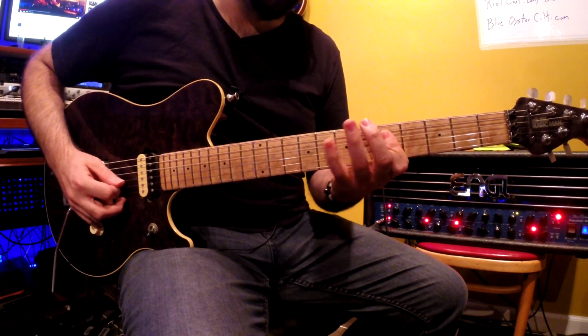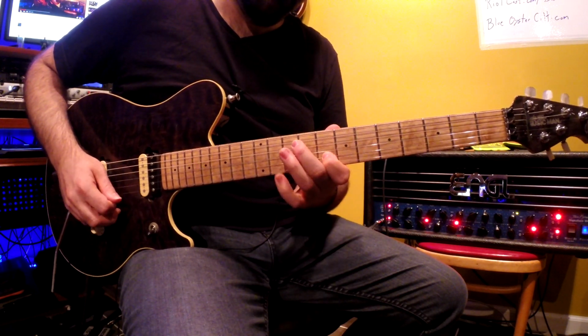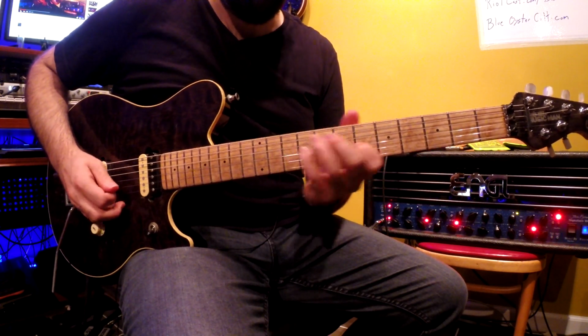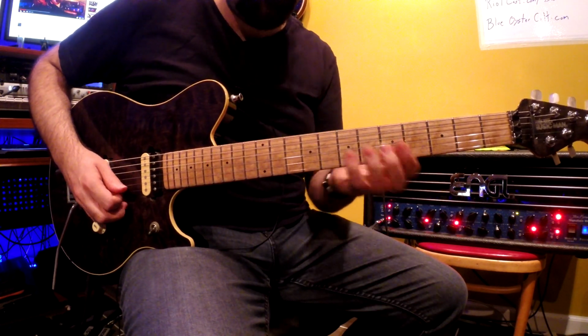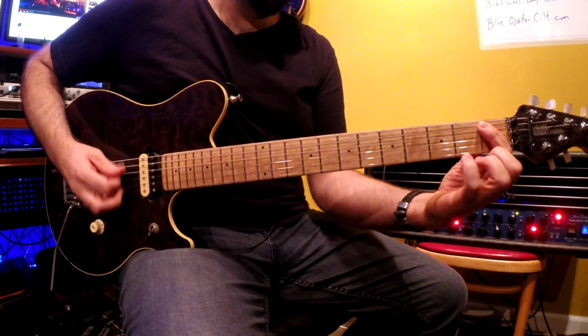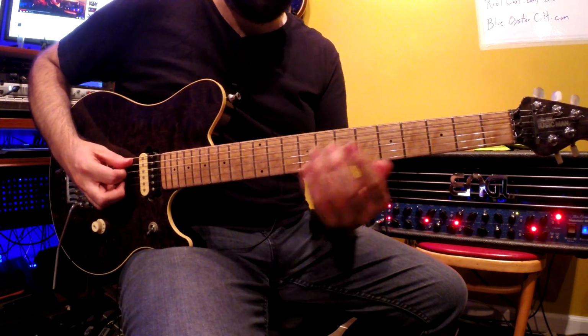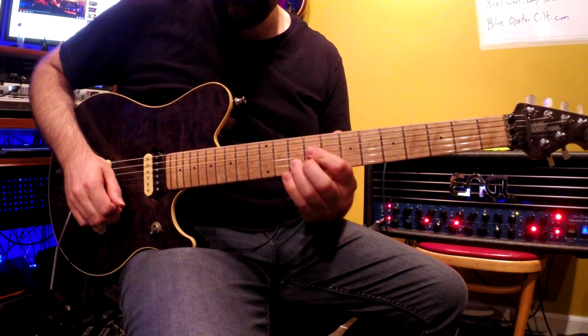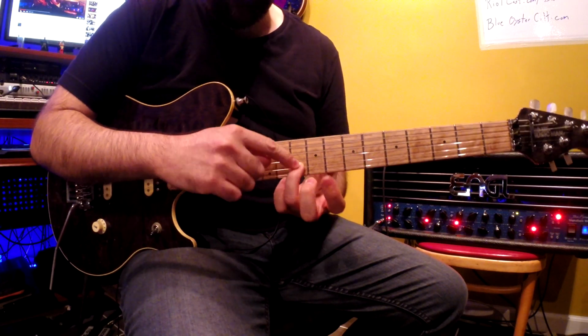So we have... And that's how that lick goes. Then we repeat. Now it resolves. And that just resolves over here on the 10th fret B string.